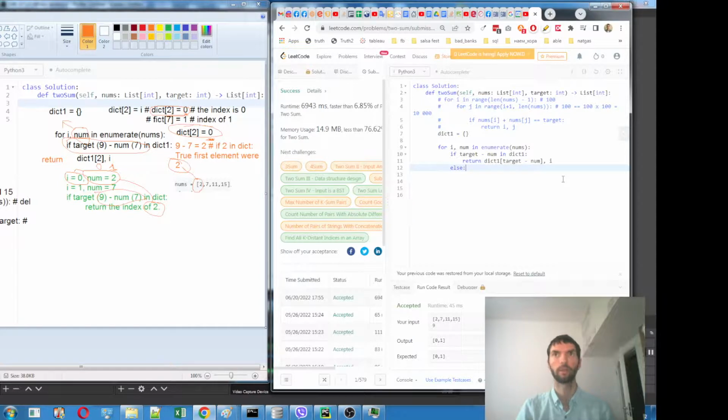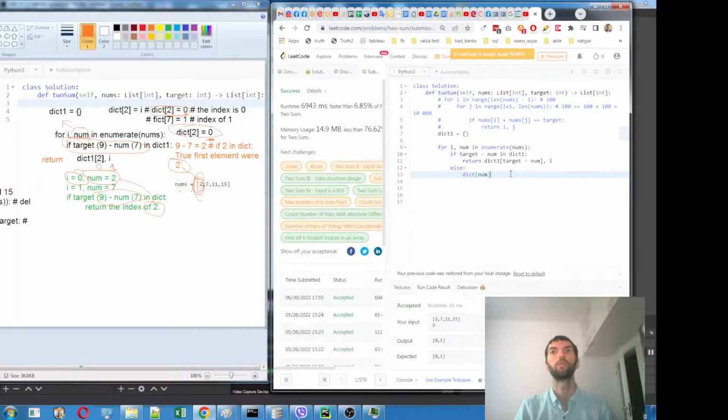So else, if this condition is not met, we should store the number, which for the first element would be 2, like here.